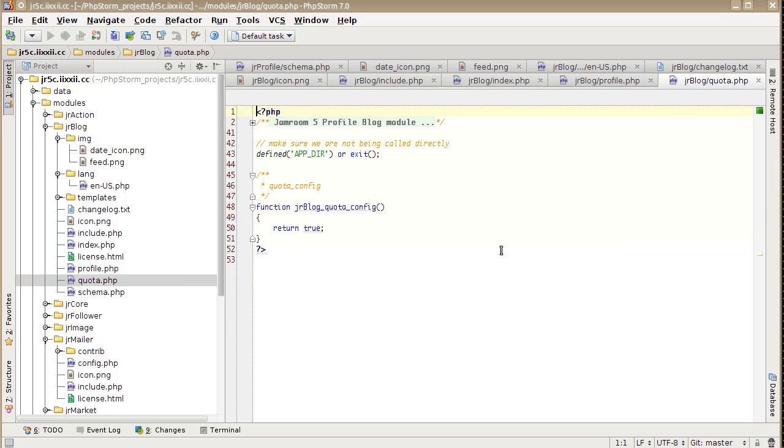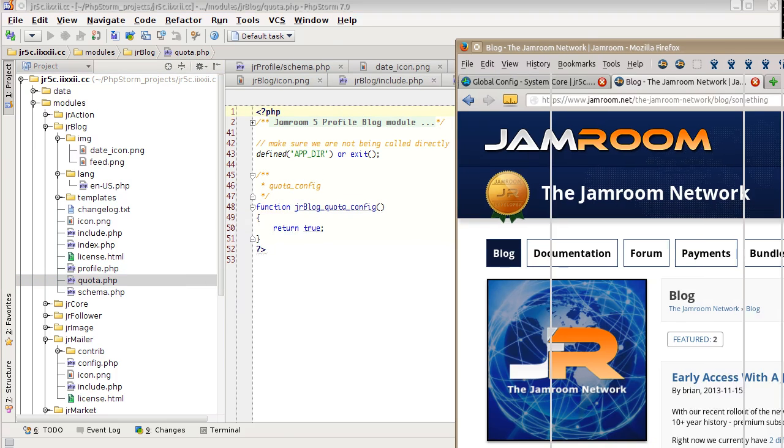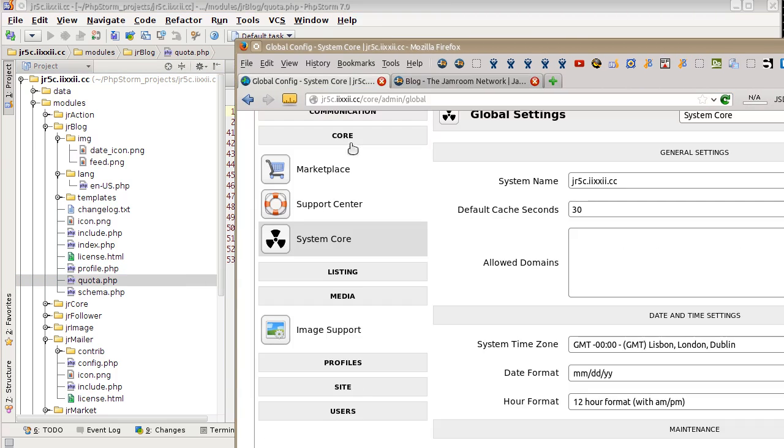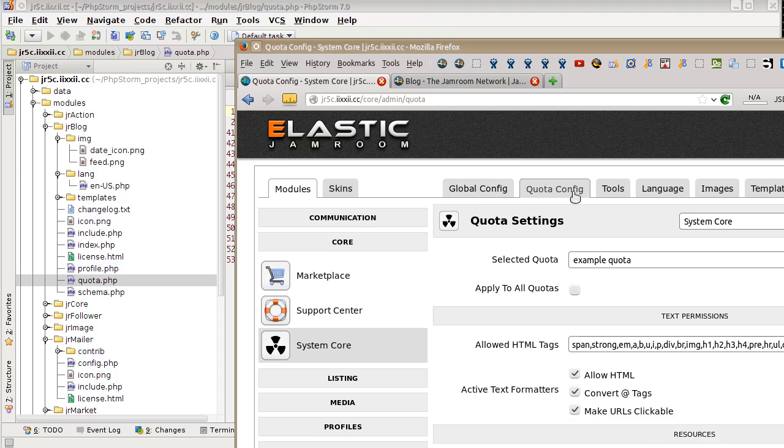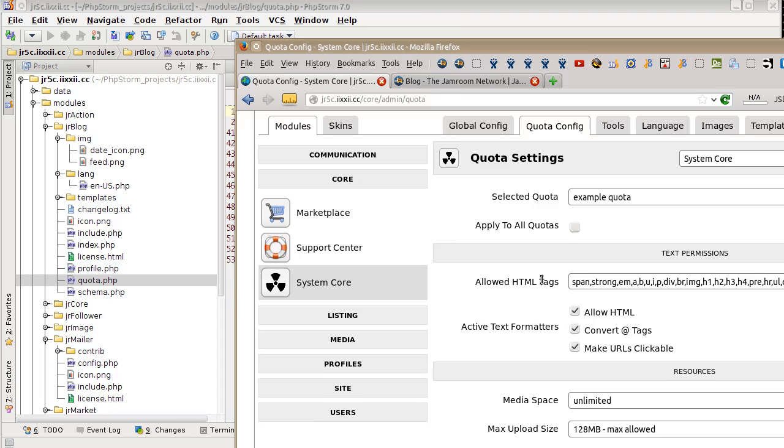Quota. The quota system is in here, this tab here, quota config. Any quota settings that you want to define, this one has allowed HTML tags by quota, you would put into the quota.php file.